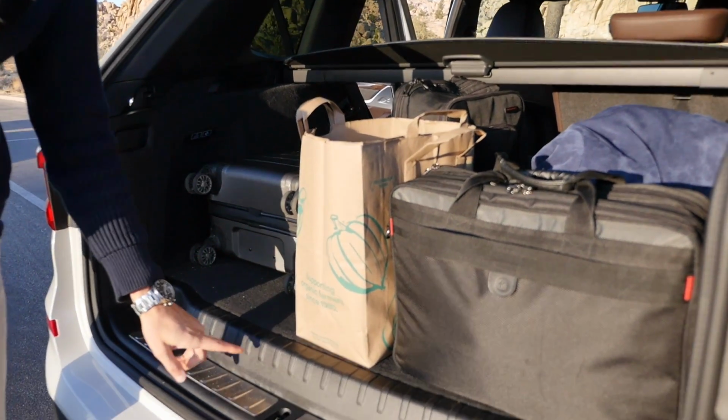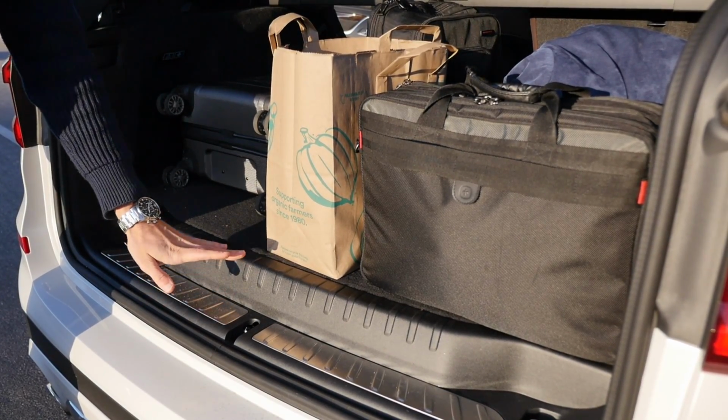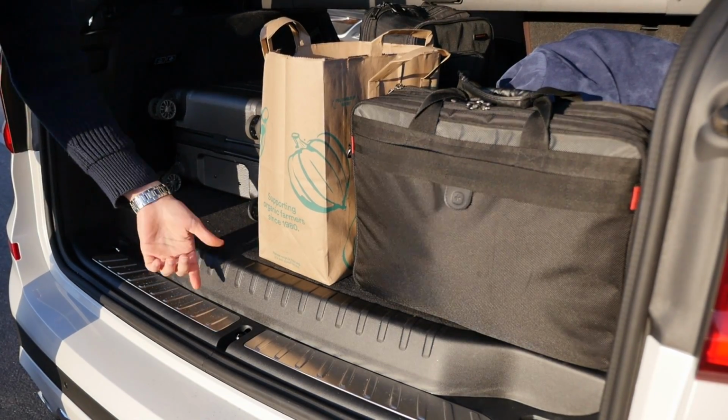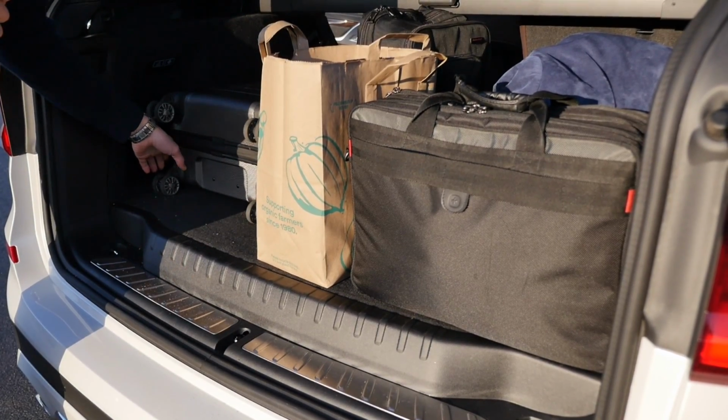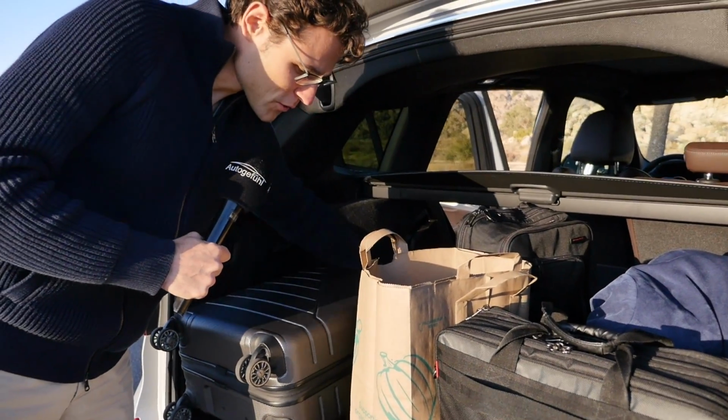If you want a replacement tire, then you have this additional lip. In the EU spec, it would be all the way flat, because there's usually not a replacement tire in there. So we got this additional step so it can actually fit one. And there you can see, just put a lot of luggage in here. It does exactly fit for two people.